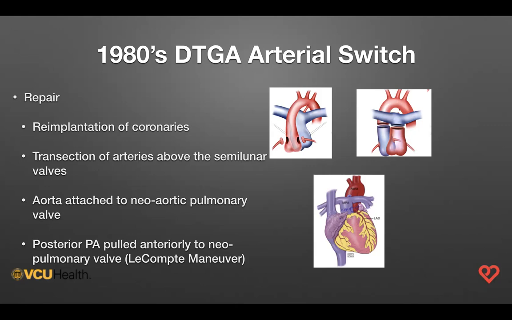One wording I want you to get used to is that when we switch it, that proximal portion of the PA and aorta, that aortic valve is now becoming a neopulmonary valve. And the pulmonary valve is going to function as an aortic valve. So if you can imagine, these valves are now still going to do the process of the other ventricle. So it may lead to complications in the long run.